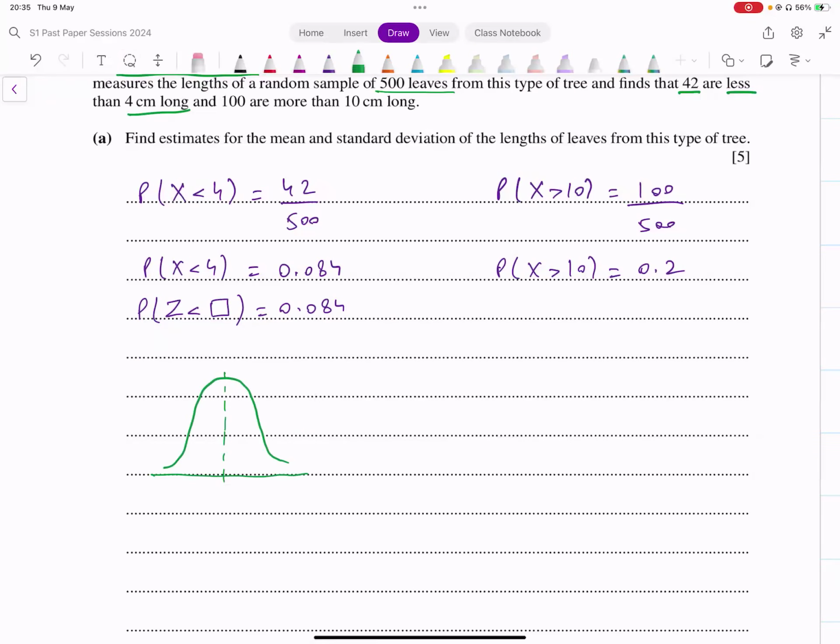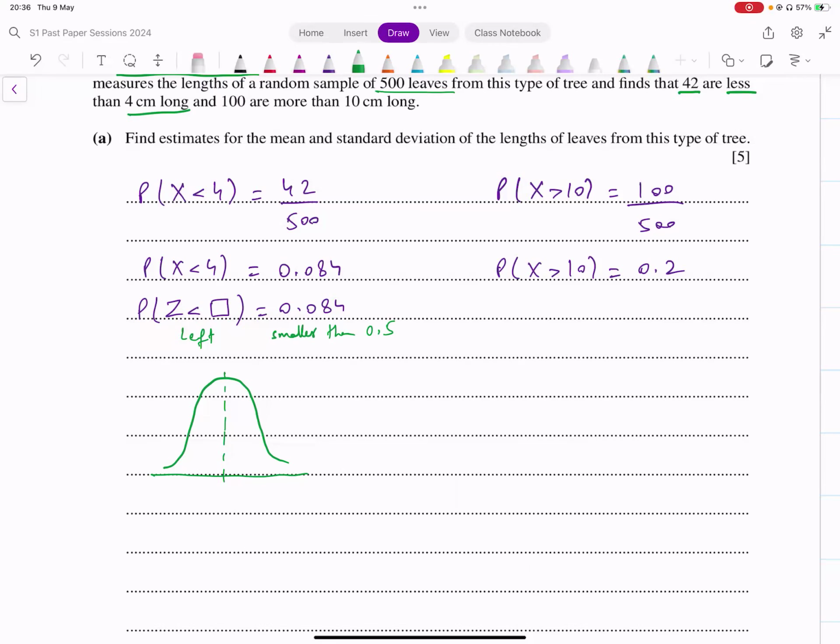Okay, so how do you think about this? Area towards left. Less than sign means we're looking at the left side. 0.084, is that more than 0.5 or less than 0.5? This is larger than 0.5. Sorry, I'm sorry. This is not larger than 0.5. Why did I say larger? This is less than 0.5. The area to the left side should be smaller than 0.5.